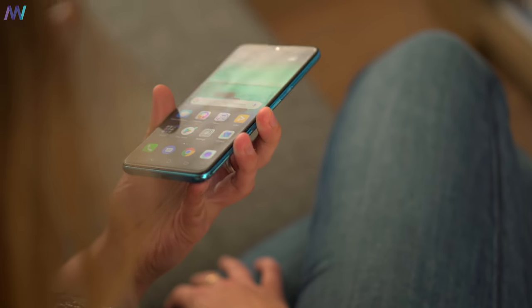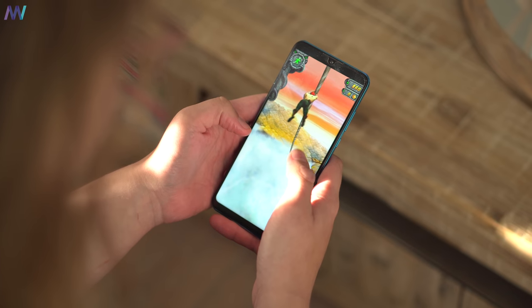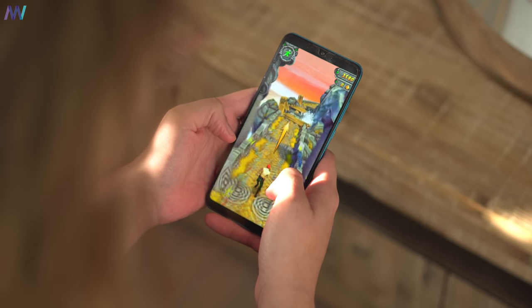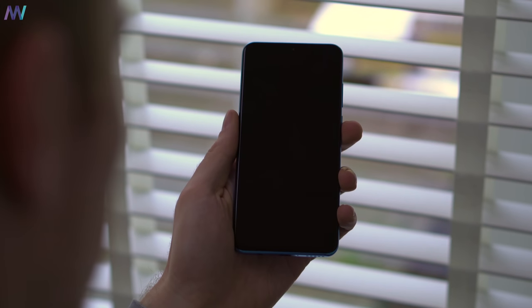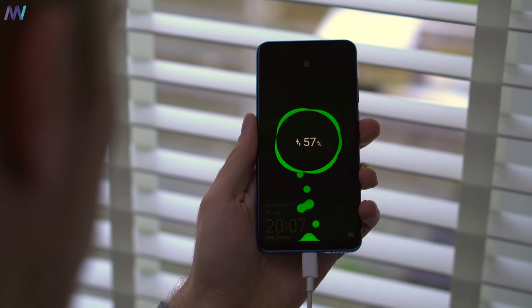The P30 Lite offers a highly polished design, a great screen, and a good camera setup with AI for those who love it. However, it's not made for gamers mainly because of the chipset — it's more for those who like to take pictures, want decent battery life, and love functionality like the 3.5mm headphone jack. Performance and gaming will likely hold you back, but it handles most normal tasks well. The battery capacity is conservative but the phone can charge up relatively quickly with the bundled fast charger.